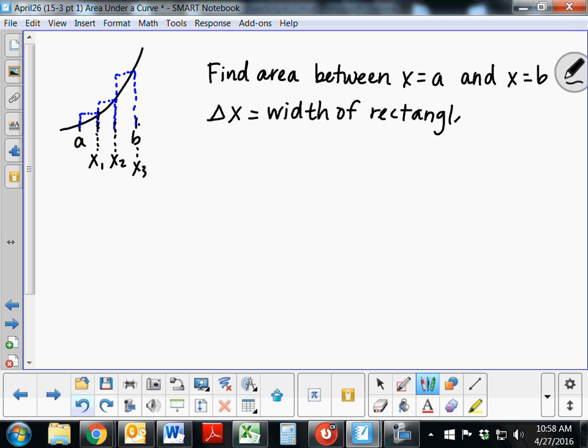What's the other thing we need to find the area? Okay. So we're going to need to take the heights of the rectangles, and if we multiply them together, we can find the area of the rectangle. Now, depending on how many rectangles we do, we're going to have to add up 2 of these, 3 of these, or 4 of these, or an infinite number of these, as Megan said.